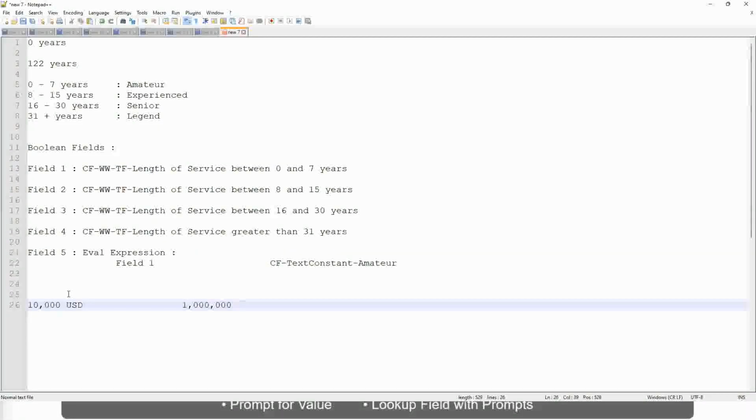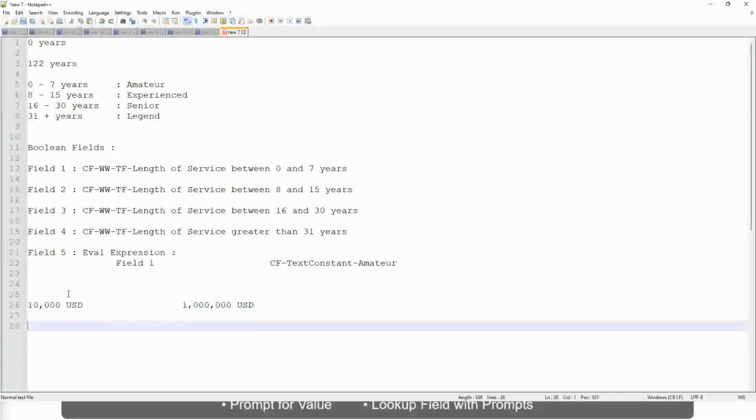Have I put everything correctly? Looks like it. Anyway, let's put it like this. So this is the range of pay.